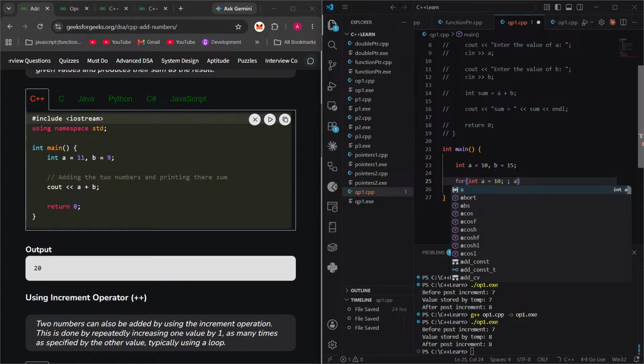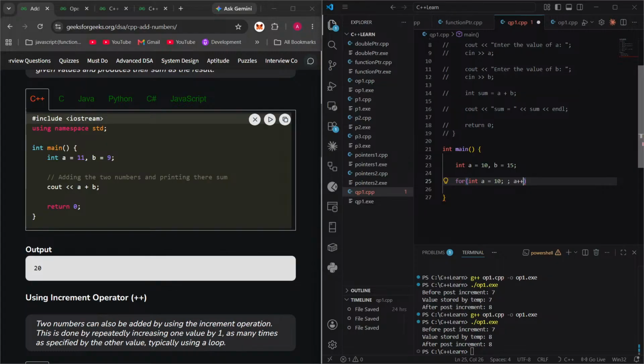Here we do a plus plus. Have to increment a. And in the middle, I think it is going to be dot size. What comes in the middle here?